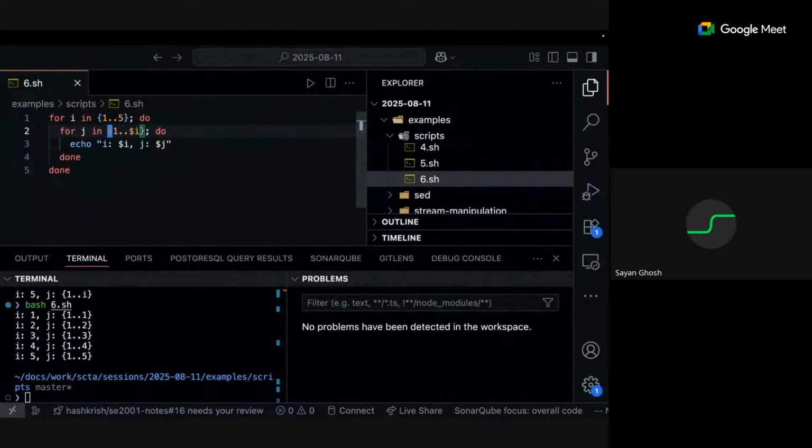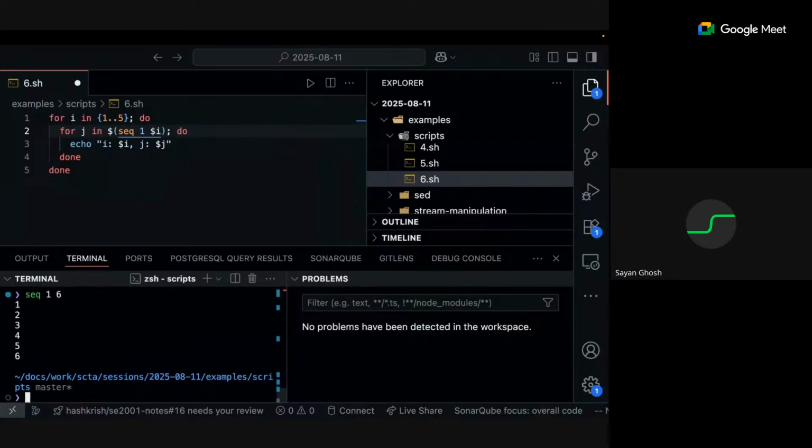One way to do that is to use the seq command that we saw already. If you give seq 1 6, it will give you the numbers from 1 to 6, or you can remove the 1 and just give seq 6. So you can use for j in, and then command execution seq $i.